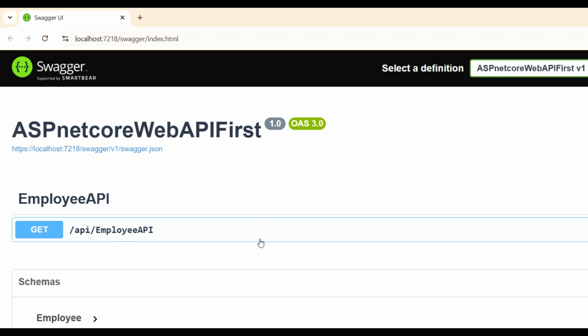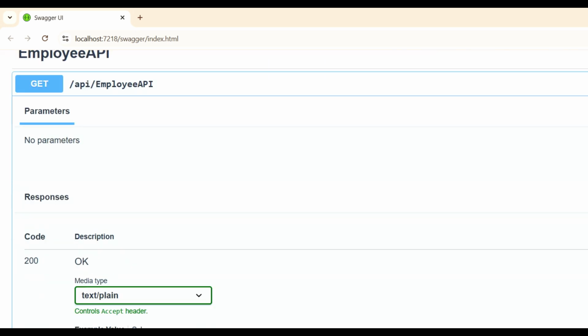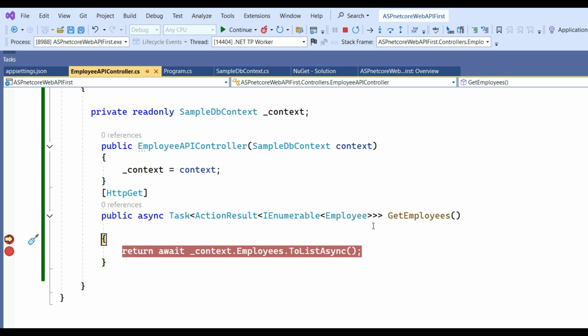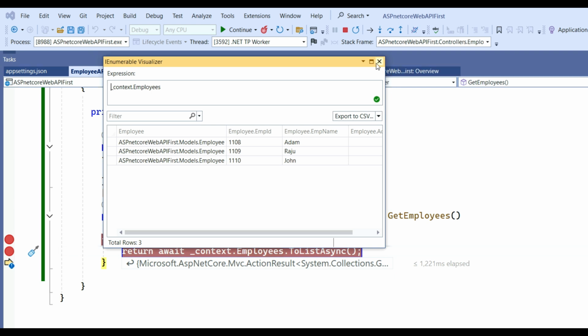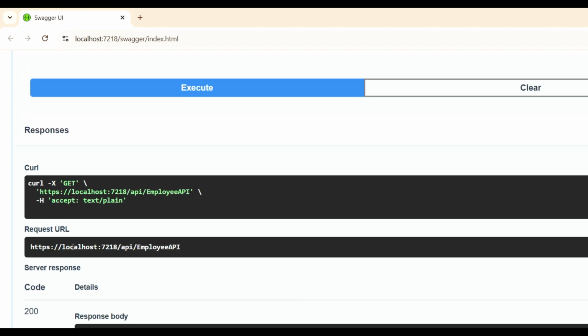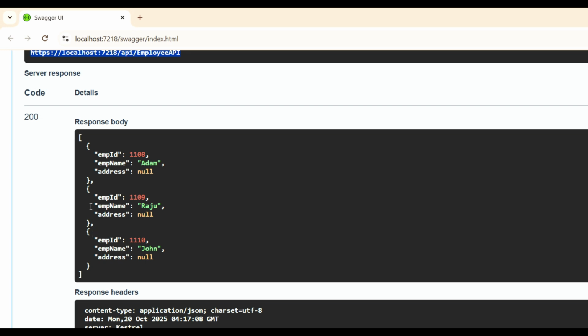So it can be called directly through the Employee API. Click on this one. There is a button like Try it out and then Execute. The debugger point will be here, and after that you can press F5. Here you can see your requested URL, like api/Employee, will be hit, and we will get all the results. Status code is 200 and the response body has EmployeeID, EmployeeName, Address, the whole list of employees.